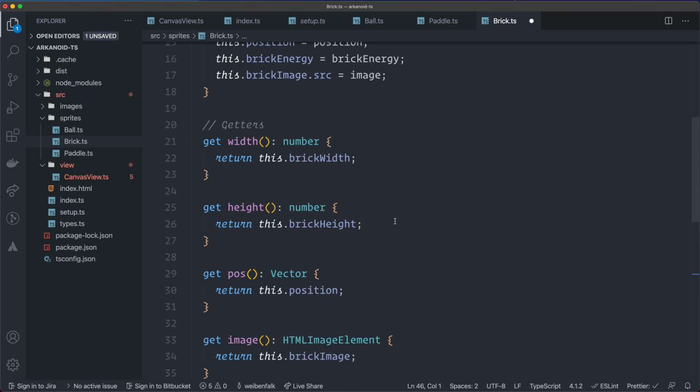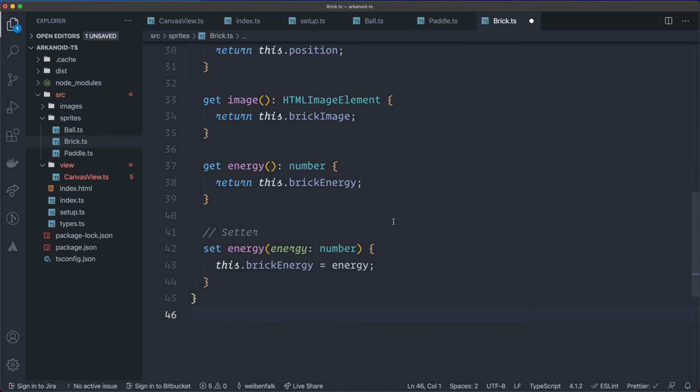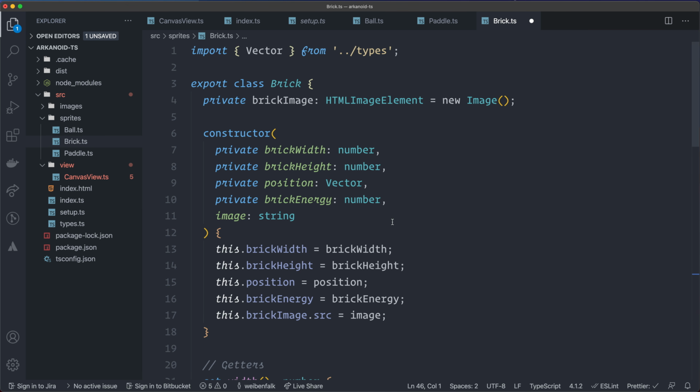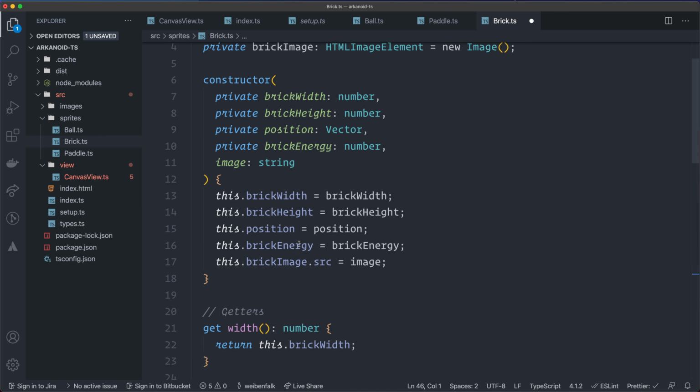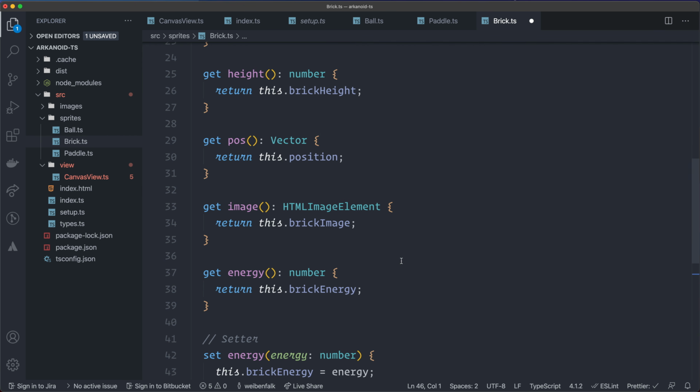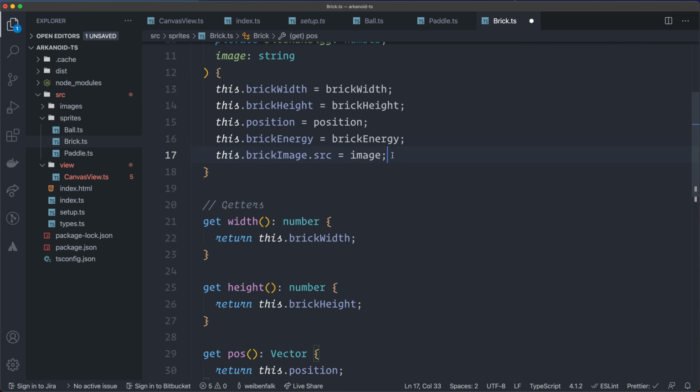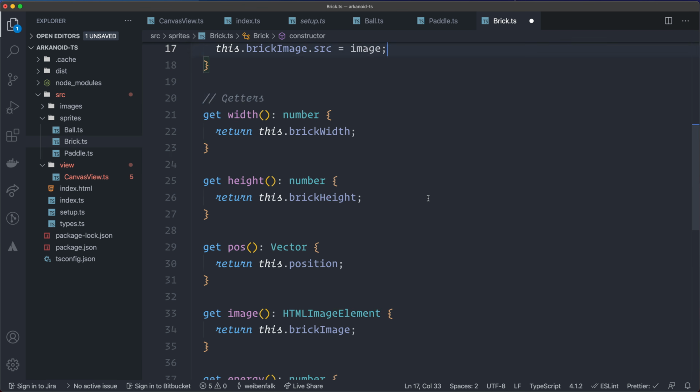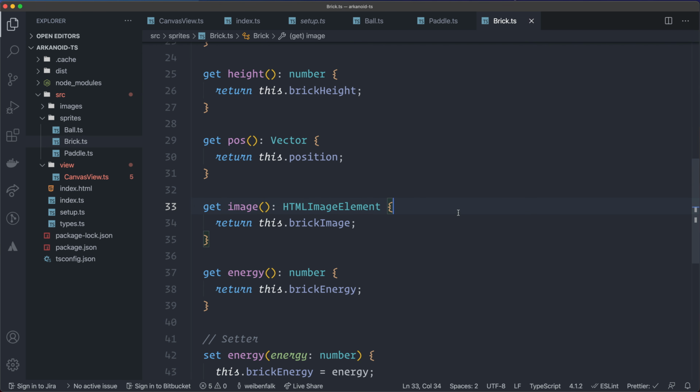So this is our class. This is our brick class. So it's essentially only properties here that we set with a width, height, and position, the energy, and also the image for the brick. We don't have any methods on this class because they won't do anything. The bricks, they are only just there on the canvas. They can't do anything. They only have the energy that we're going to keep track of for when to remove that brick. So save this file.